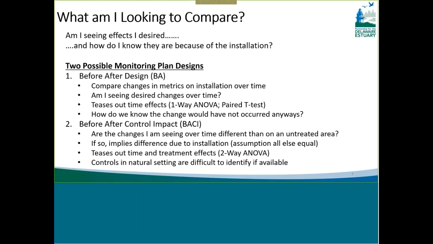So what we're going to do, starting on the next slide, is I'm going to walk you through what this document looks like and how it's used, and talk more about the metrics and the methods. But a lot of times, that's sort of jumping the gun a little bit.